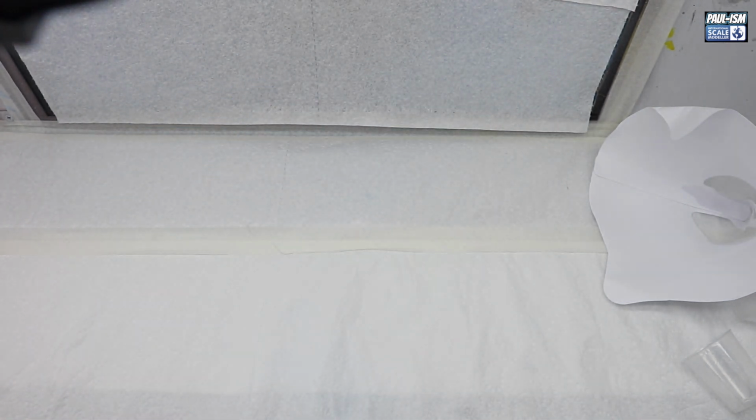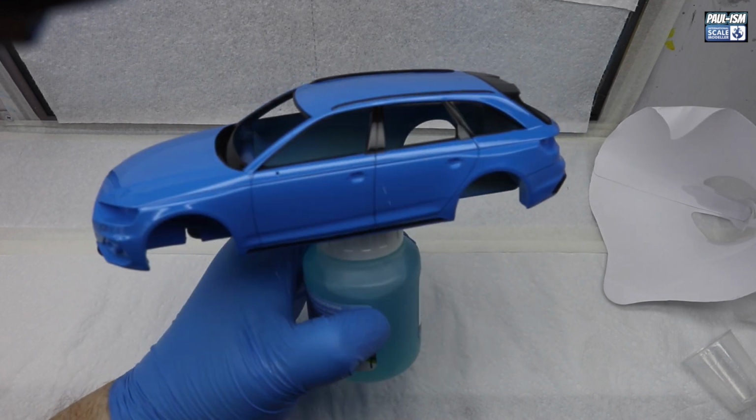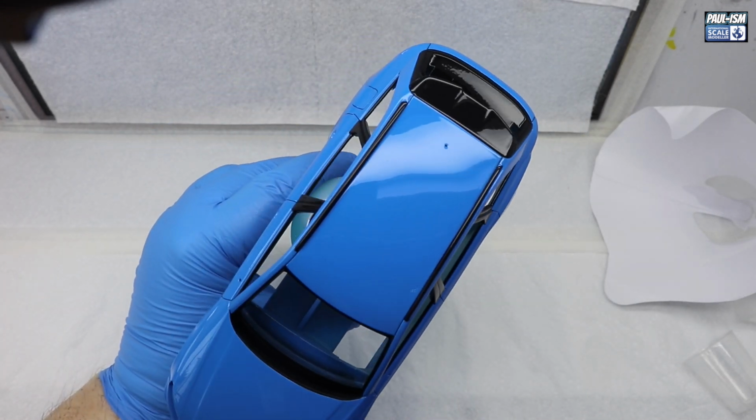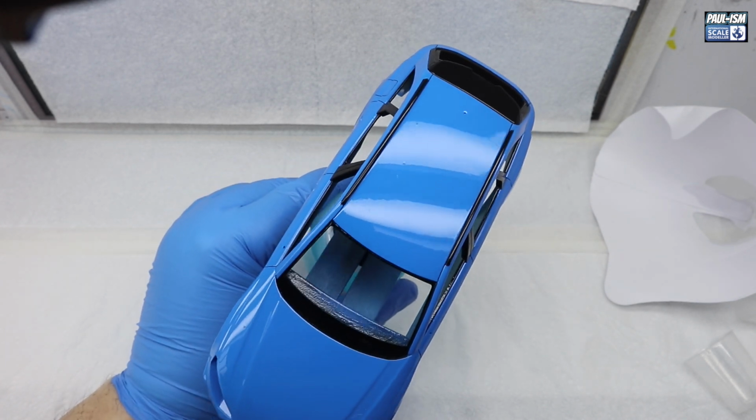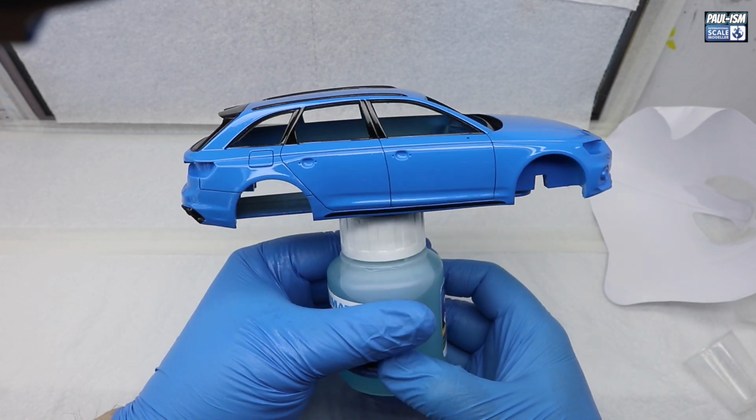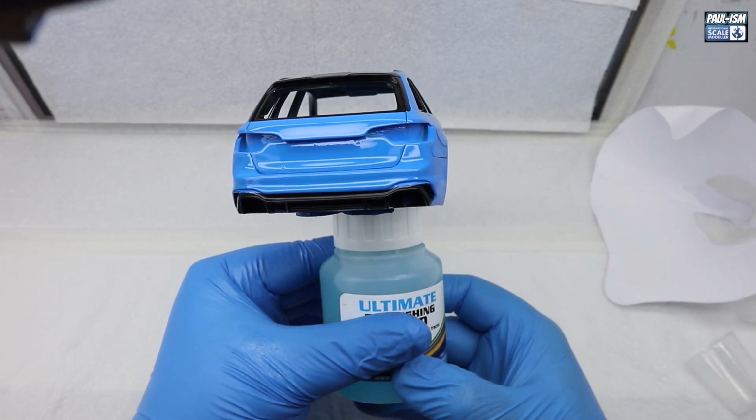But like I said, we're going to put it back in the box for 5 minutes. Here we go, 5 minutes later, pull it back out. Look at that, you can see where it's self-leveled now. We've got a nice gloss coat. It's looking really good now. We do have a few hints of orange peel just in a few places on that rear quarter, the top right side of the bonnet.